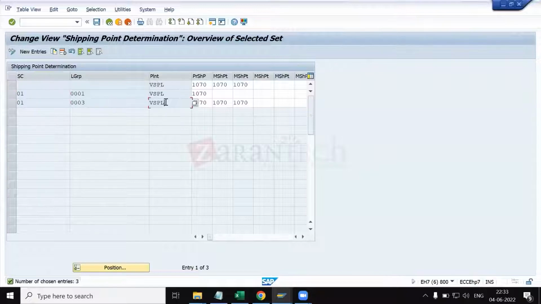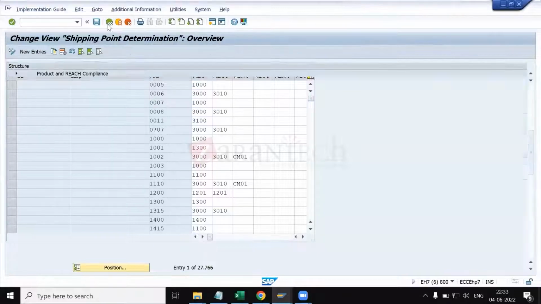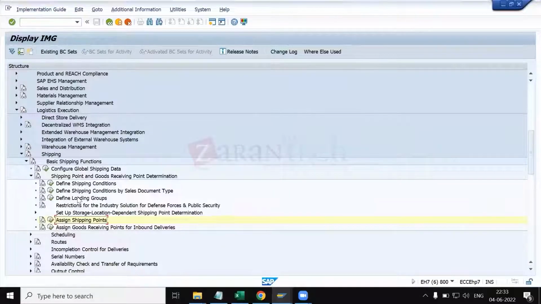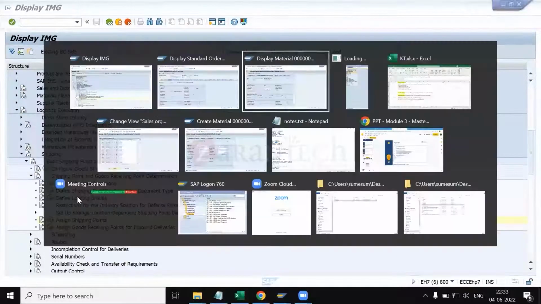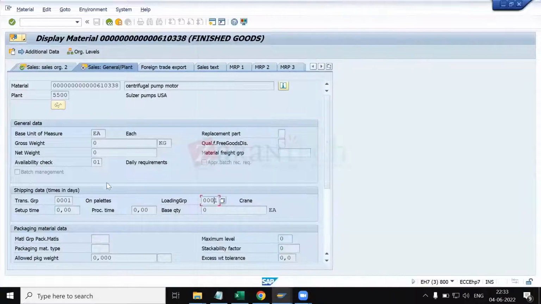So we have to put all the conditions in this to make sure that the shipping point is there. Correct. The SD person is responsible for this. Now we will jump back to this. So I hope this is clarified now. Transportation group and so on, right? I think this is enough for this.